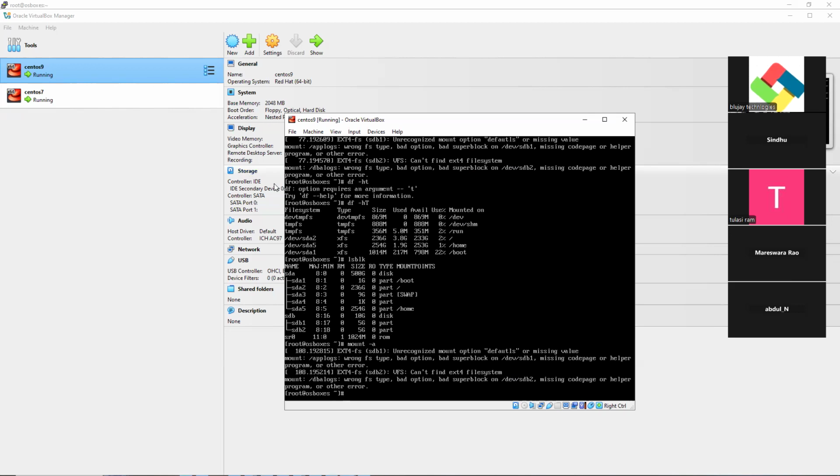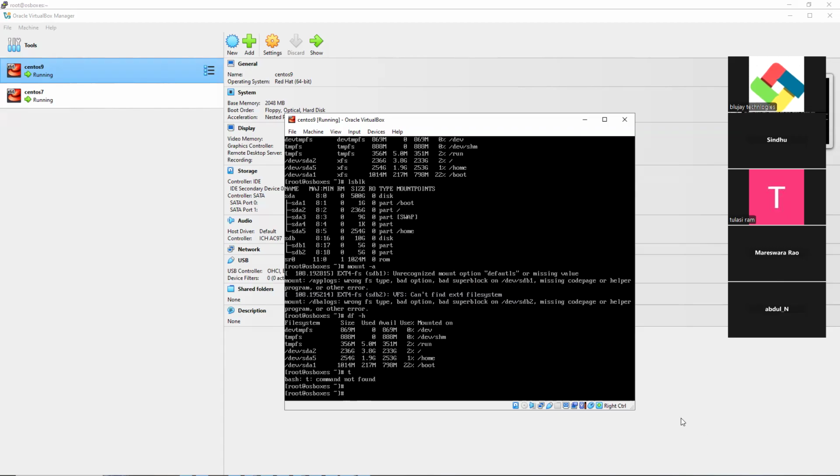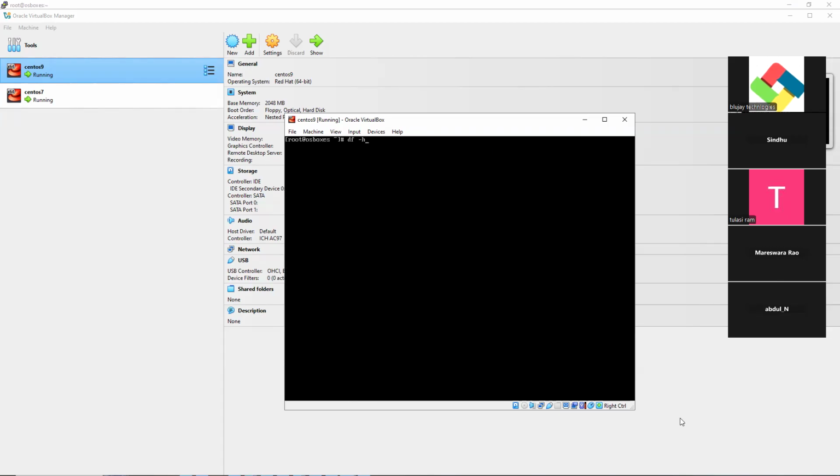mount -a, right? Why is it not mounting? ext4 unrecognized mount option, defaults are missing value. Mount /applogs, wrong fs type, bad option, bad superblock. Let's change it. What is this, guys? df -h.